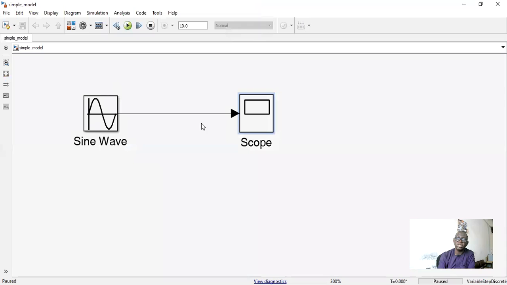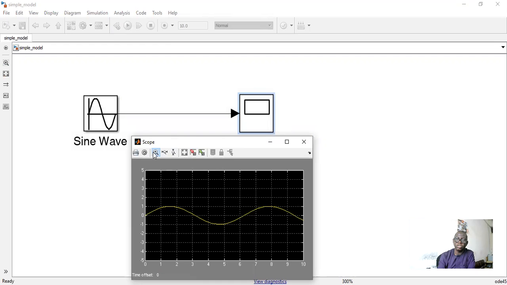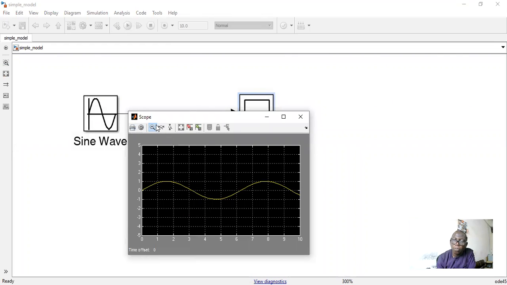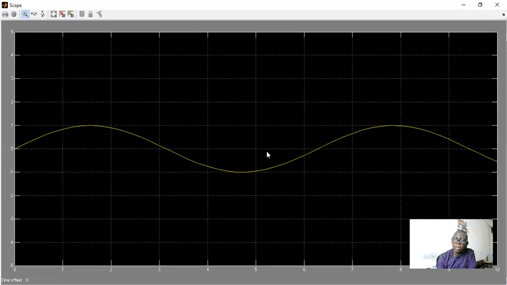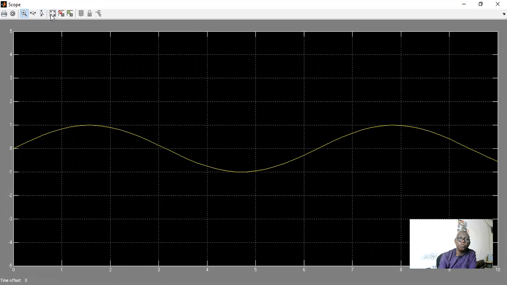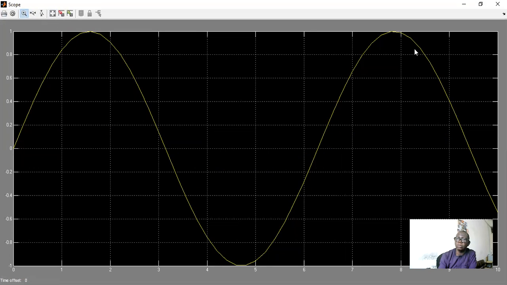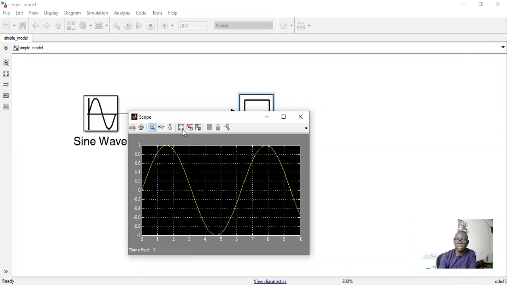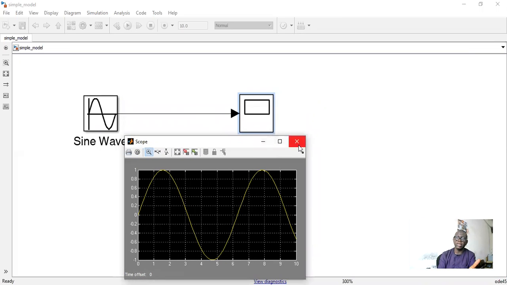We can run, we can step forward, see what is happening, and step backward, then see what is happening, and then you can stop it. Then you can run the model, and then you can see the output. Here you can enlarge this, the scope setting, and you can do a lot. You can fit the model in, and it will fit in like that. This is to make auto scale. You can use auto scale, and then you can set the current as setting and so on. So a lot of things you can do here. Then you can print directly to your printer. So this is really interesting.